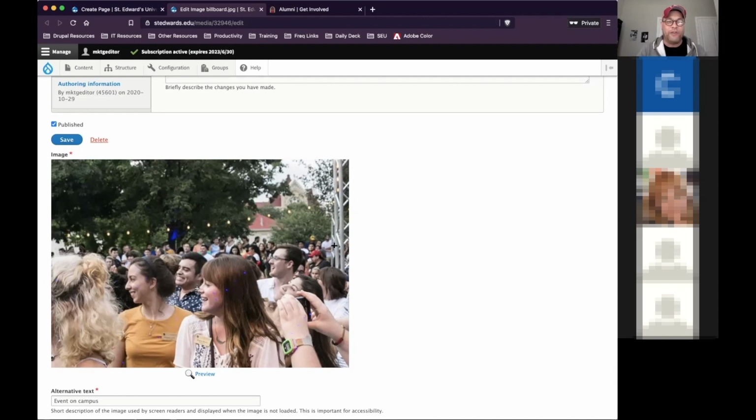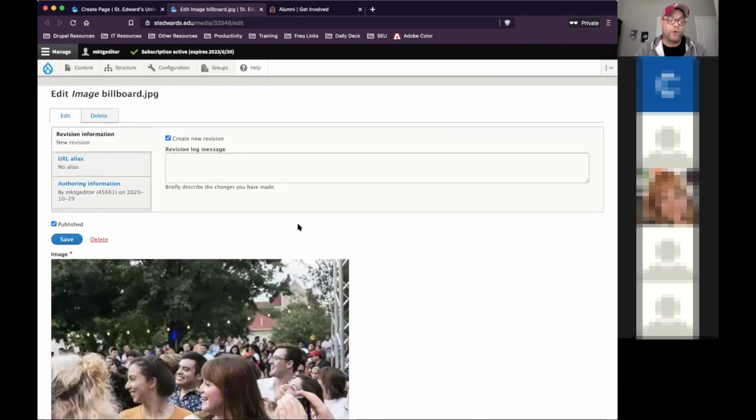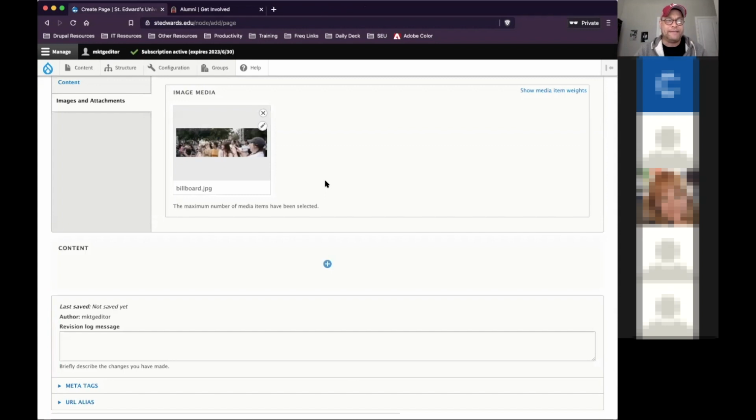We actually had one that kind of showed you what the crop would look like, and we removed it. So most people, it's trial and error anyway. But just know that you can actually do that, and then you need to resave it if you were going to change the focal point on the image. So we'll back out of that.